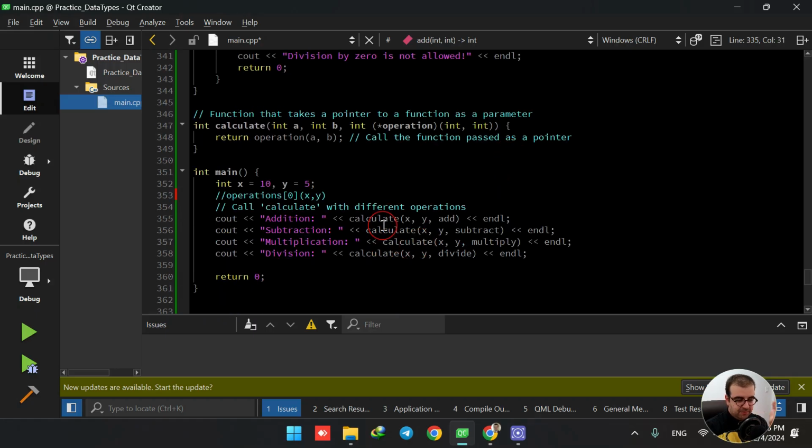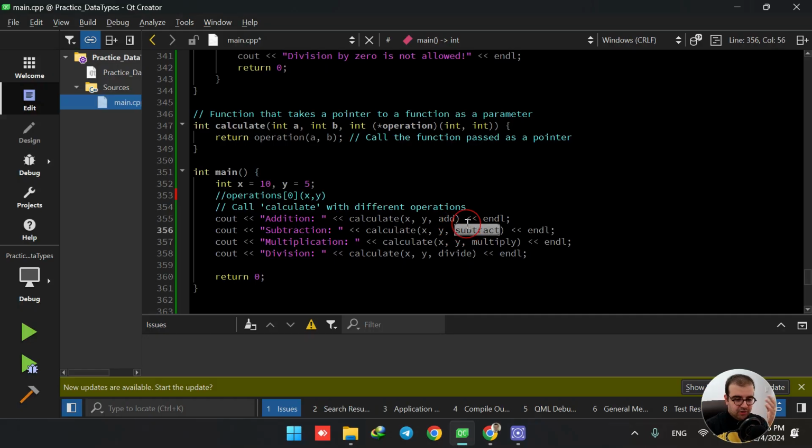Okay, so let me explain it one more time with another example. So here we are calling the calculate function. Three arguments are passed, each separated by a comma. Okay, the first two arguments here are variables of integer type, x and y here for us, that are having the values 10 and 5.